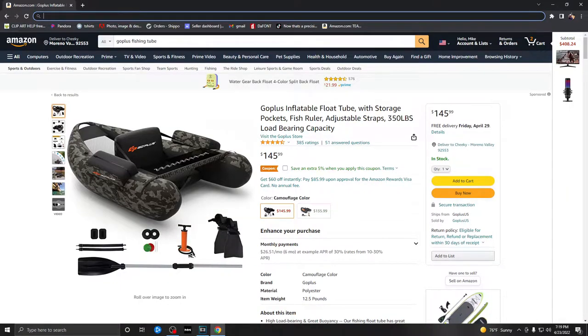Today I have something different for you guys. Something that I've been wanting to do for a while, and finally I have the chance to do it. So what I have here is, drum roll please, the GOPLUS fishing tube. It's used for fishing in the water. It's pretty much an inflatable boat, an individual boat. I'm pretty sure if you guys are watching this video, you know what it is. So, just so you guys know, it is this one here.